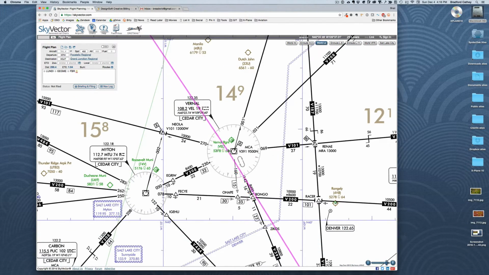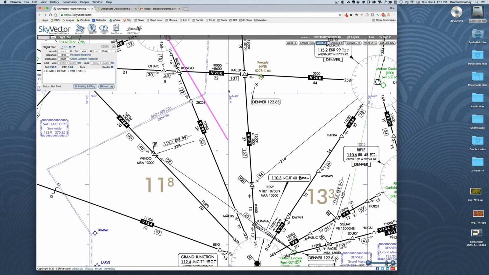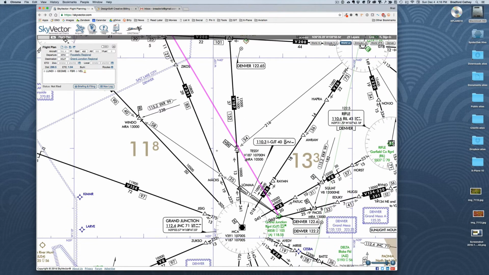Then we have quite a distance down to MCA, Mike Charlie Alpha VOR. And then finally down V391. And we'll get off here at MAX. And finally to Loma.